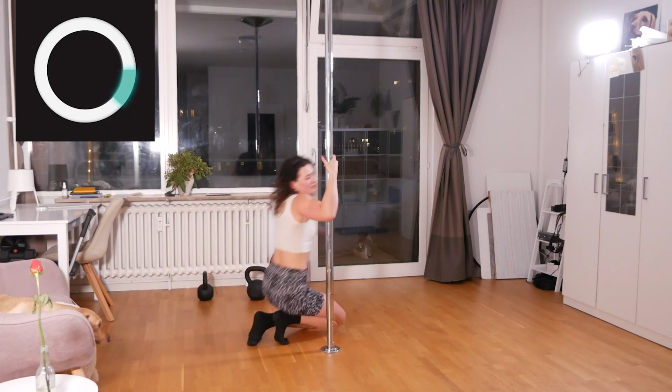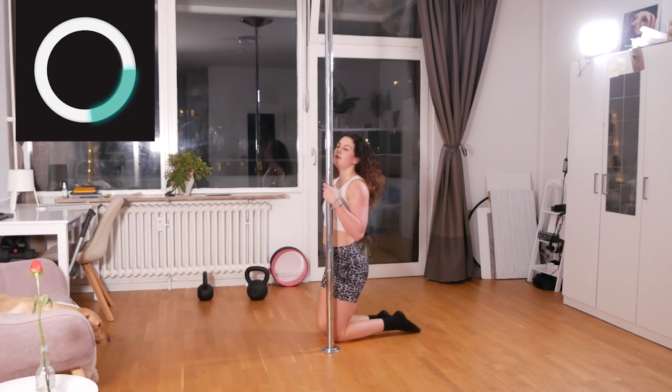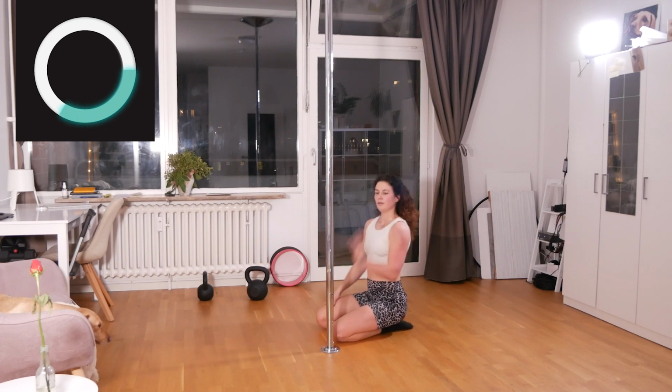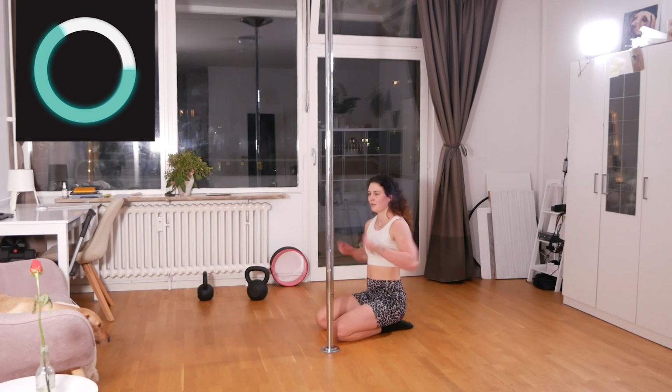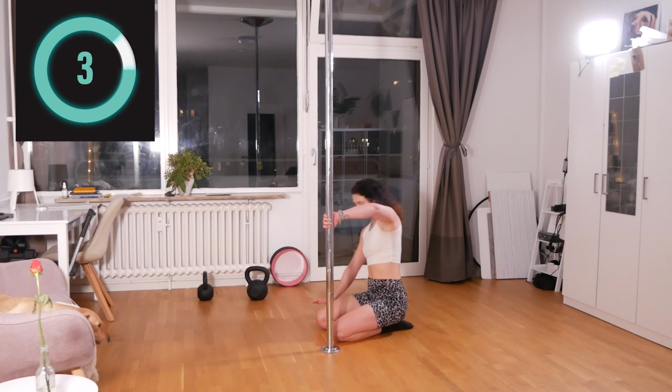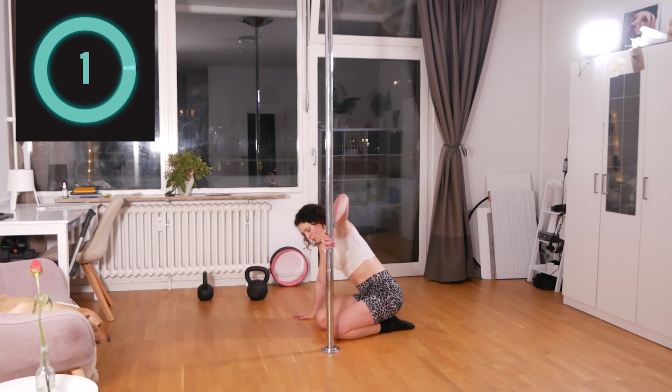Alright, take a breather. Do as much as you can. Try to keep on moving, even if you don't do a lot of reps. But here are the slide throughs on the other side, again with the one leg first, or also with both legs at the same time. It's really up to you.